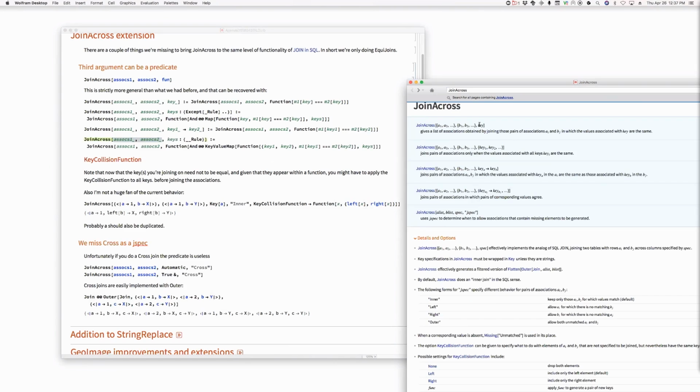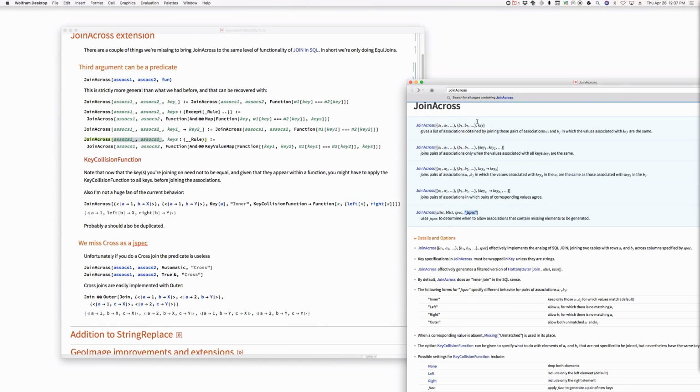Which is here allowed to be keys. Okay, there's a fourth argument here. Oh, that stays. You need it even if you have a function as a third argument. You need the join spec, because you can use the function as a third argument, then say left, right, inner, outer, cross.